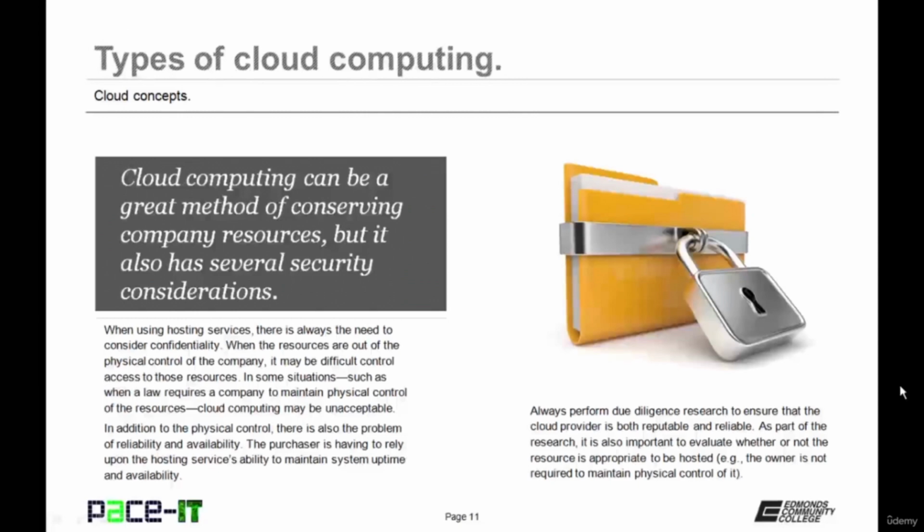In addition to the physical control, there is also the problem of reliability and availability. The purchaser is having to rely upon the hosting service's ability to maintain system uptime and availability. Always perform due diligence research to ensure that the cloud provider is both reputable and reliable. As part of the research, it is also important to evaluate whether or not the resource is appropriate to be hosted. In some cases, you may find that it's not appropriate.